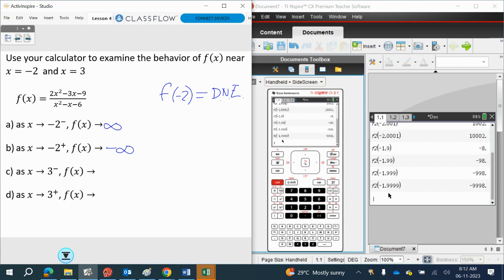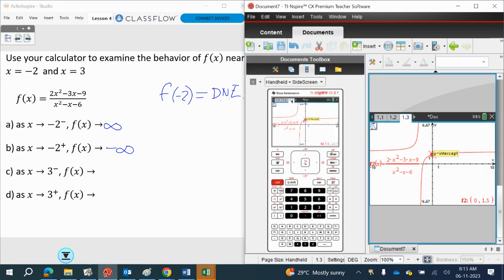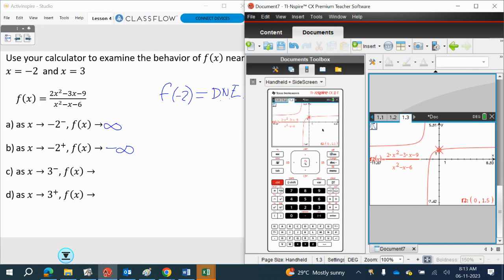And then we can sketch the graph. So with these type of calculations, you can then sketch the graph. Let's have a look at as x approaches 3. Because when we looked at the graph, what was happening at 3? When we looked at the graph, it looks like it goes through for 3. So here at 3, it looks like it goes through it, doesn't it? There's no break in the graph on the calculator.